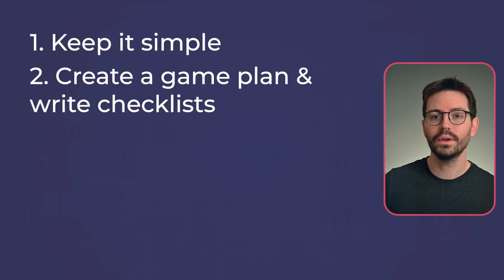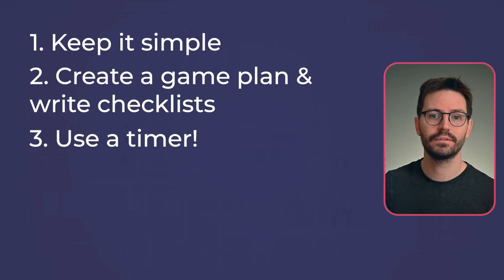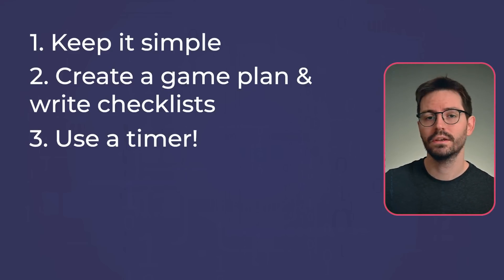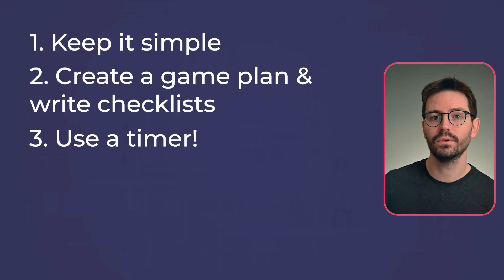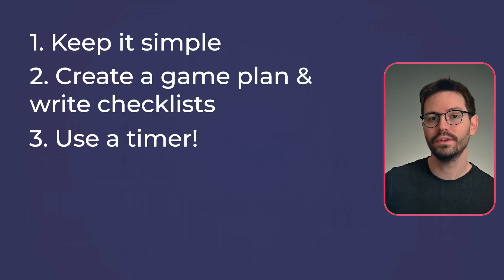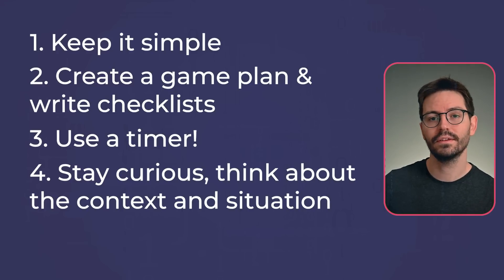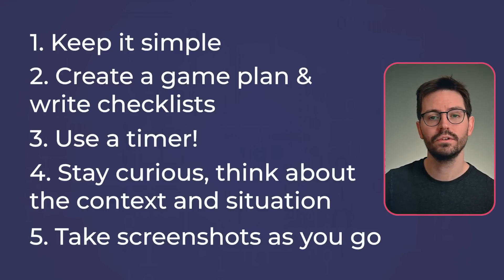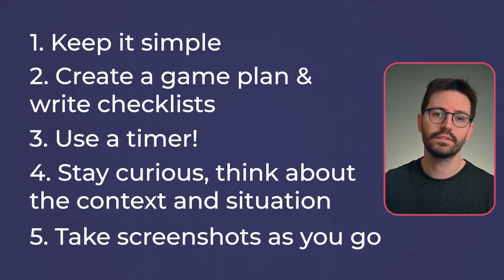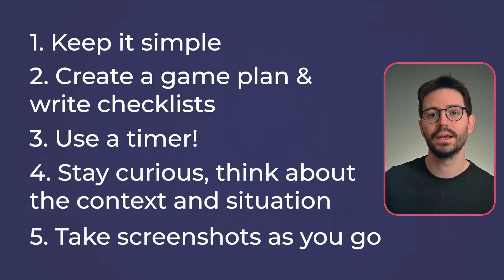Tip number three is a general one: set a timer so that you take regular breaks. I used to set 25-minute timers but these days I set 55-minute timers. Once the timer goes off, get up, make a drink, move around a little, and if you have another target on the network, move on to that. Tip number four: always be curious. A lot of CTFs don't cover things like OSINT, and even once you're inside you should be looking for loot — check for things in recycle bins, credentials saved in browsers, password reuse, and patterns that are commonly used.